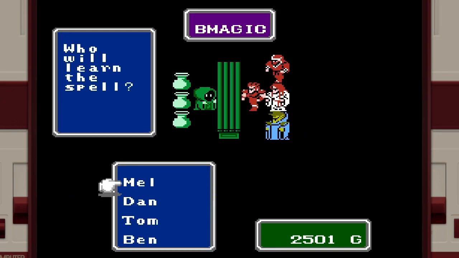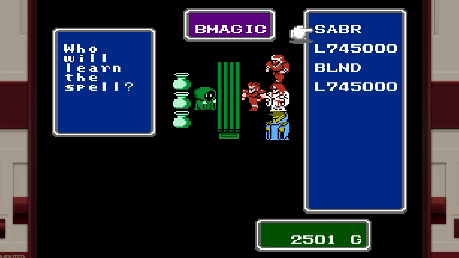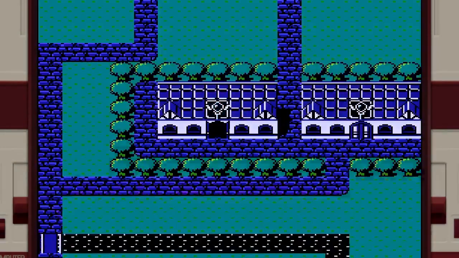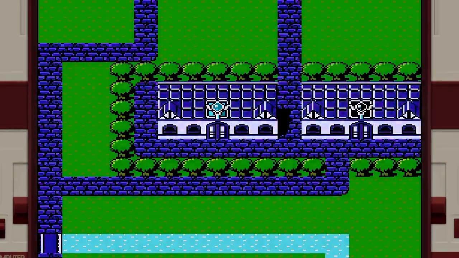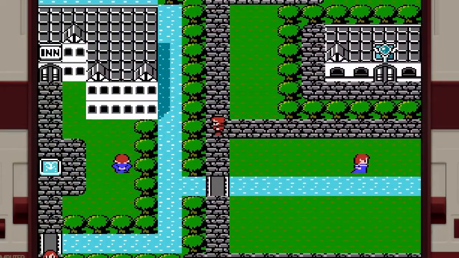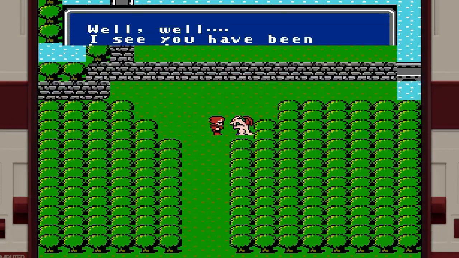What about the magic here? What do we have? Okay, here's our other level 7 spells. We have Saber and Blind. I'll probably get these two when we can afford it. I don't really care to get Break. It's in Gaia. And our other two white spells, level 7. Heal 3 and a rub. I'll get Heal 3. Probably gonna get the other spells in Gaia, though.